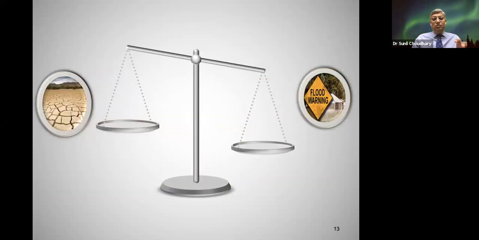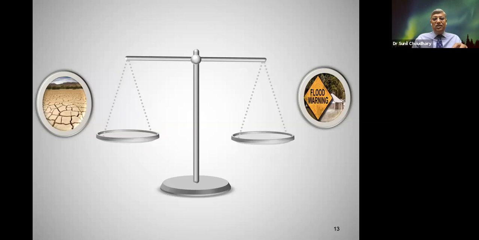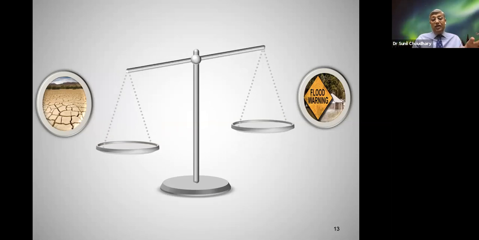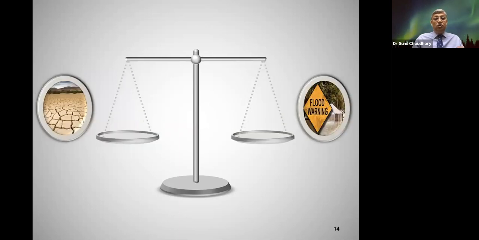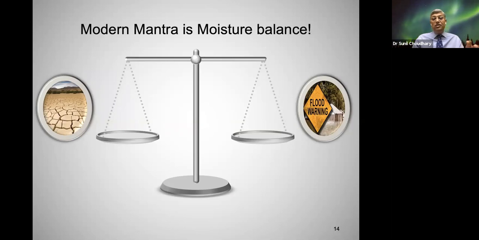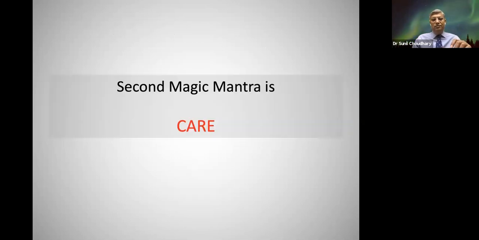But it's not all about moisture. It's actually about moisture balance. You can't have it too dry, and you can't have an exudating wound as well. So both things are harmful to the wound. And the actual mantra, the modern mantra, is moisture balance, which essentially means that if you have too much exudate coming out of the wound, you need dressings which can absorb the exudate. And if you have a wound which is extremely dry and desiccated, you need dressings which will impart moisture to the wound. So the mantra is not just moisture, it's moisture balance.